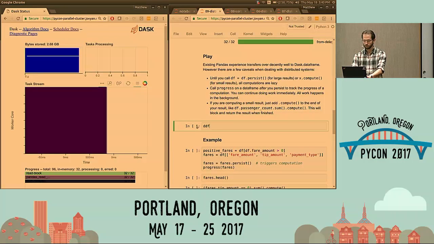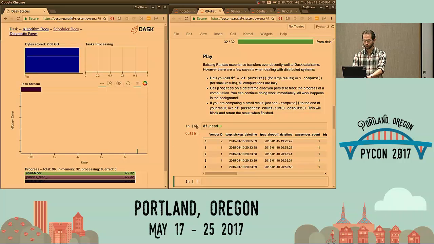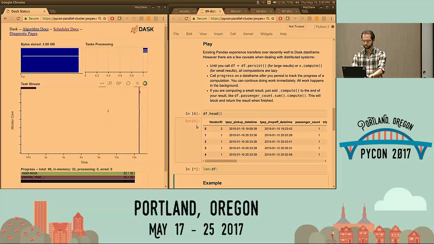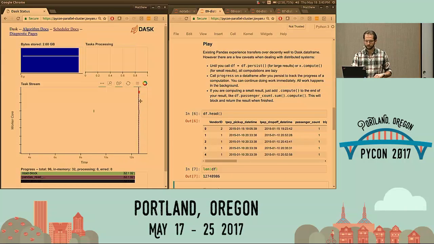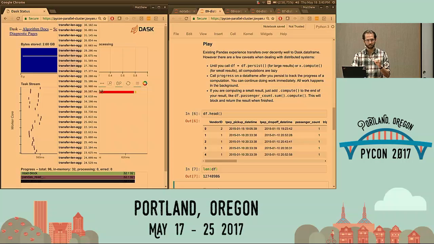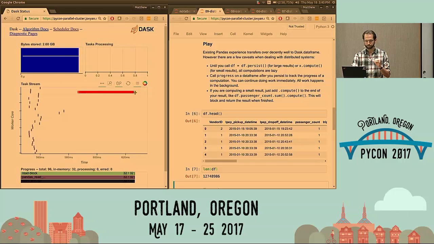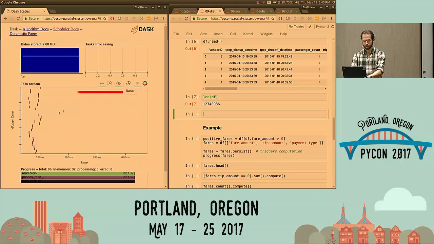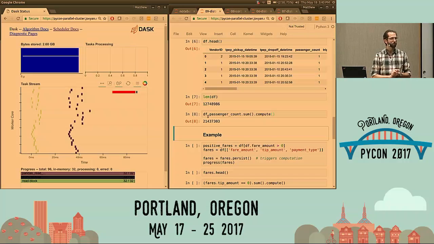So we might look at df.head or ask for the length of that data frame. When we call for the length of that data frame, Dask is going to go ahead and compute it for us. How it did that is it computed the lengths of all the individual pandas data frames, sent all those individual results to one machine, and then added them up. And so now we can do normal pandas-like operations and get out nice intuitive results.